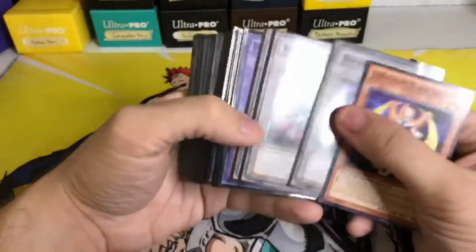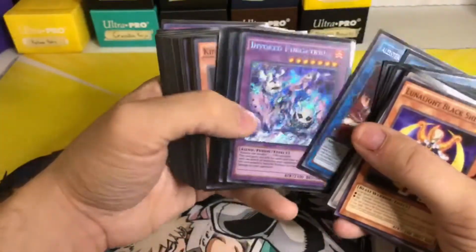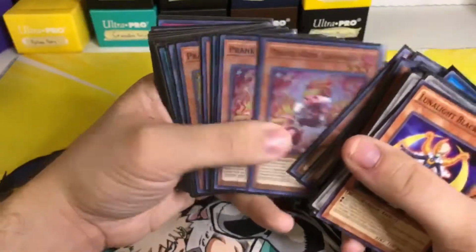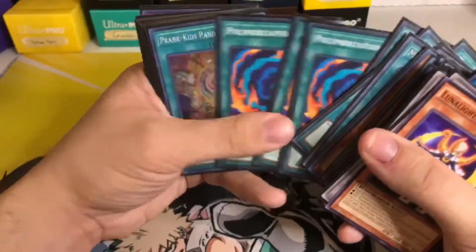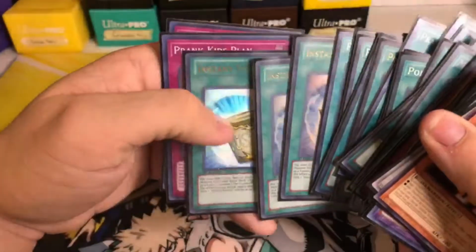Lunalights? Nope. This is just a card I think might be viable in Prank Kids. With the new Master Rules, I think Prank Kids may actually do something even more. I have to update this a lot. Again, the cool fusion sleeves. My biggest issue with Prank Kids is I like messing around with ratios of things, and mixing decks together, and Prank Kids have to use a lot of their own cards in order to work. Ultra instance there.